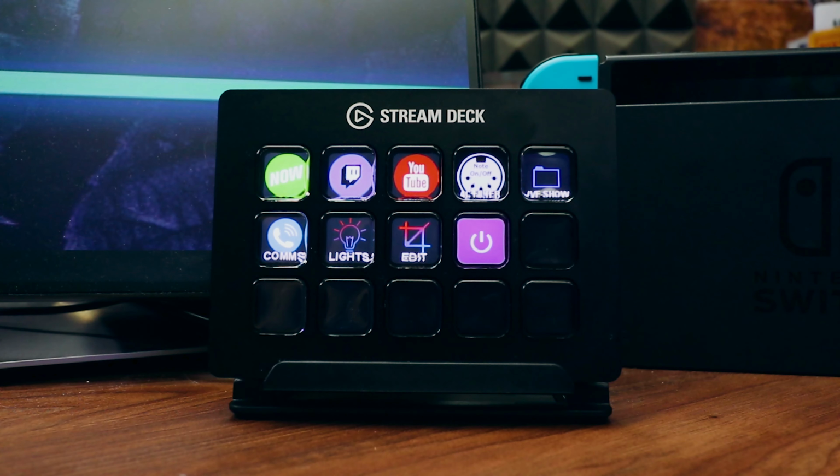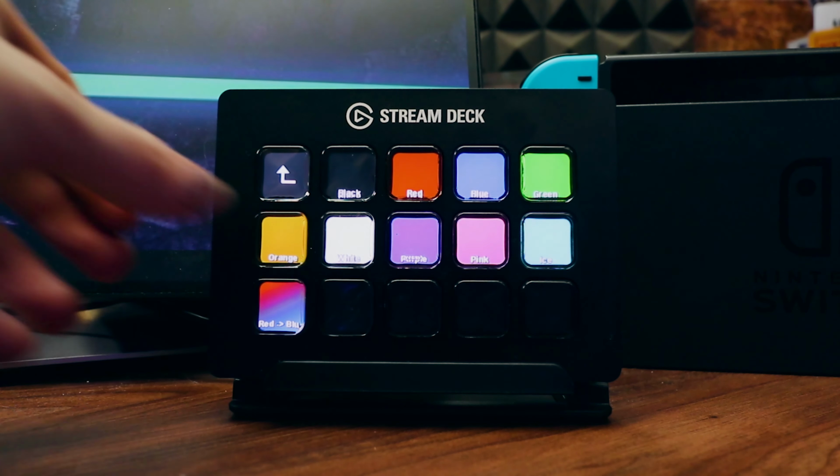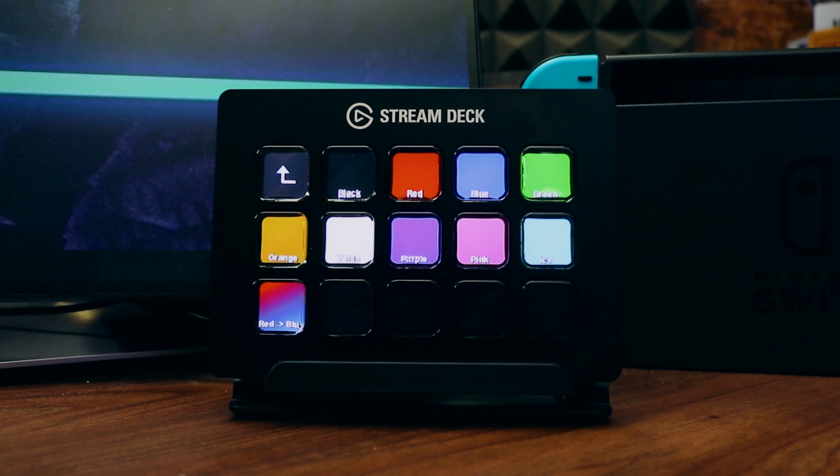I also have a dedicated folder for the DMX LED lights inside of the studio. So inside of the lights folder, I can control different colored scenes that are preset templates that I've created in the lighting software. Again, we'll talk through the lighting software that I use in the separate video.